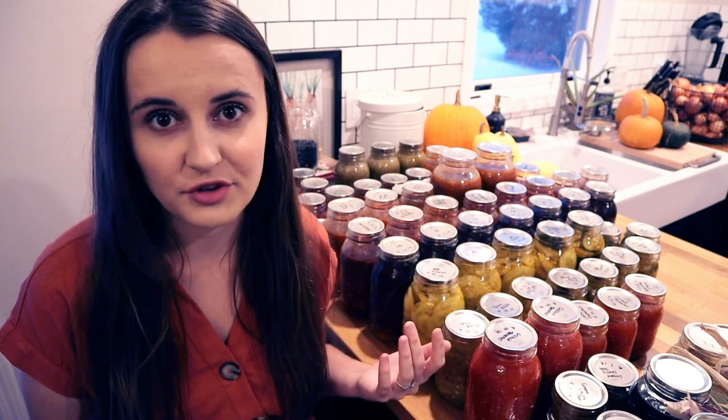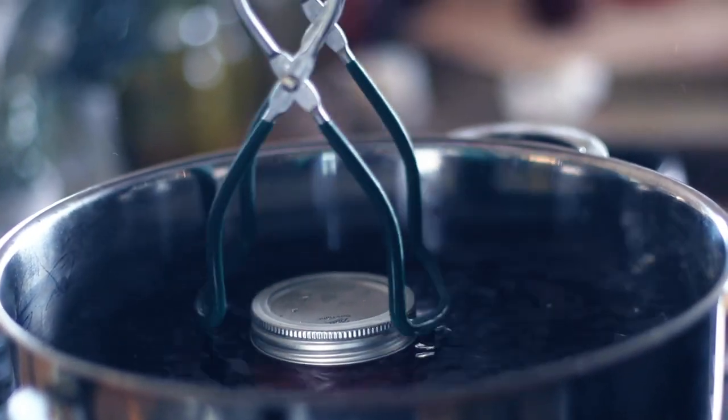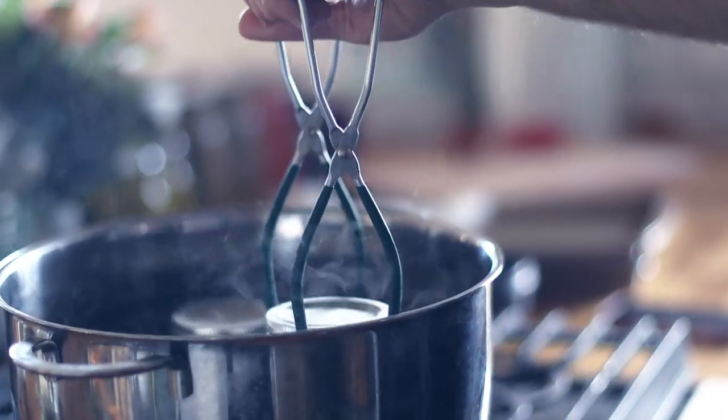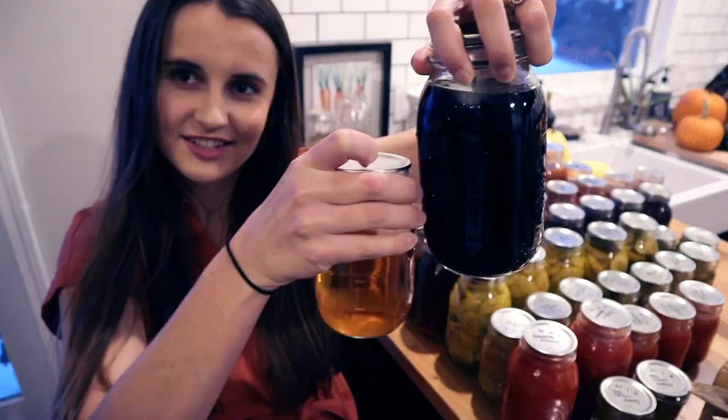Canning is a ton of work and super time consuming, and every year I'm about ready to be done with it by the time fall rolls around. But I did get quite a bit done this year by myself while working full-time and taking evening classes, pretty much constantly canning on weekends. Most of our canned goods were done through hot water bath canning, which heats the jar in boiling water for a set number of minutes to kill all the bad bacteria, and then the good seal prevents any bacteria from getting in while stored. We have some ground cherry jam — so good — and two jars of maple syrup that we made last March and will make again in just a couple months, which almost got us through the entire year.